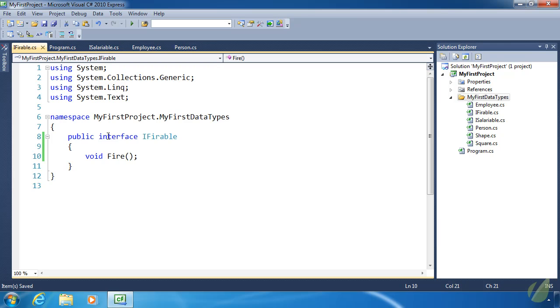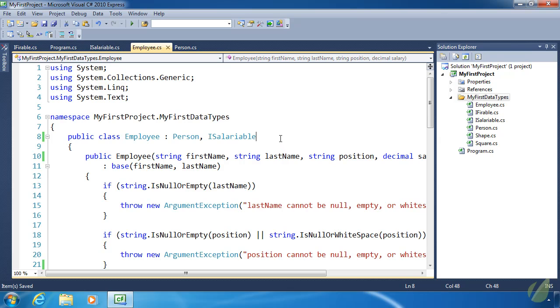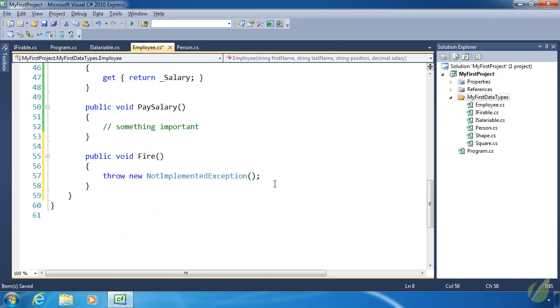a method called Fire. So if we go back to employee, we implement it in the same way, a comma, followed by the interface name, IFireable, and then implement it. Once again, we have to scroll all the way down. And of course, we don't have some means of doing that, but we would have some important code to do the firing.